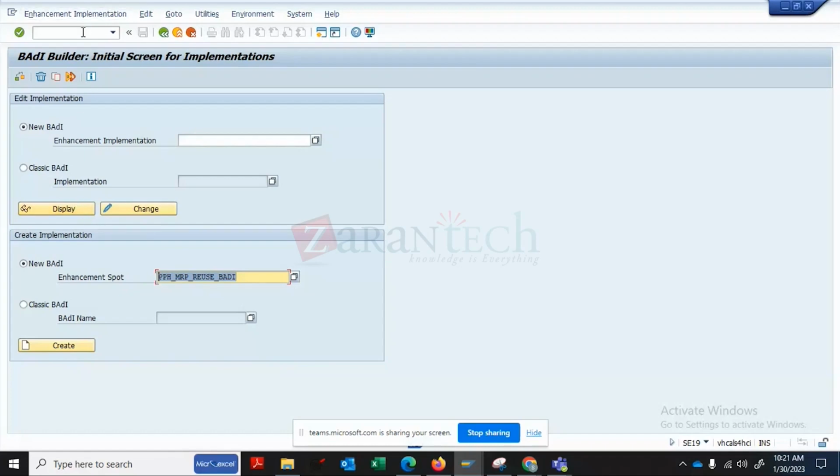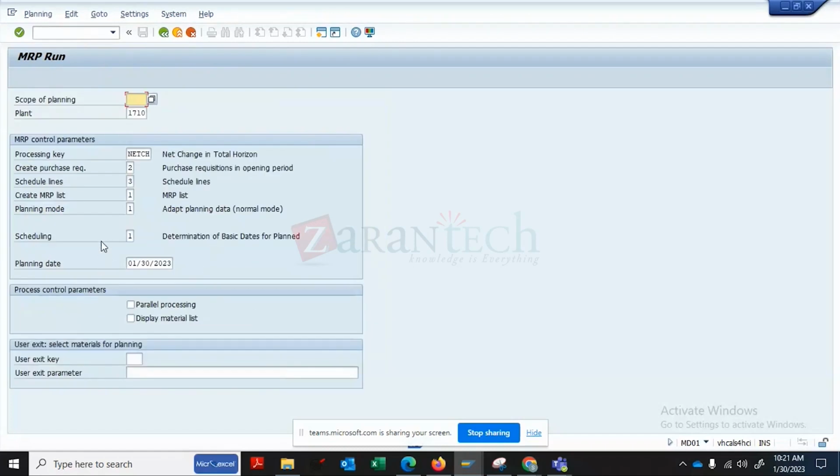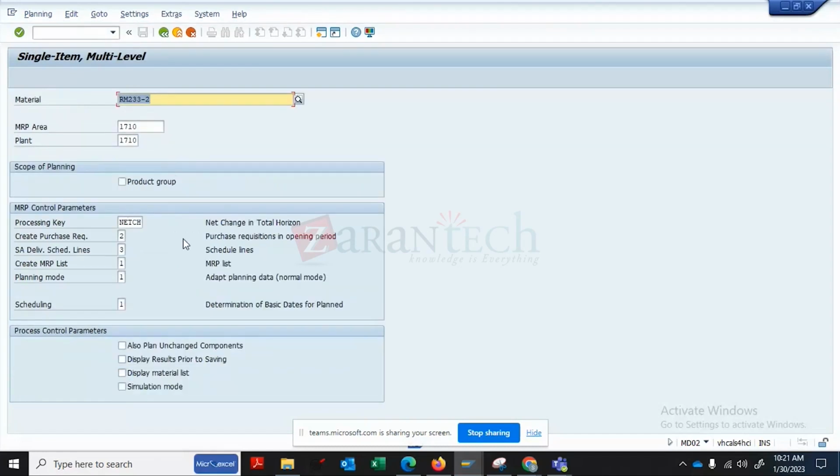One more thing that I'll tell you, let me go to that MD01 screen. Just one second. Let us go to MD02. This indicator: suppose you are running MD01.